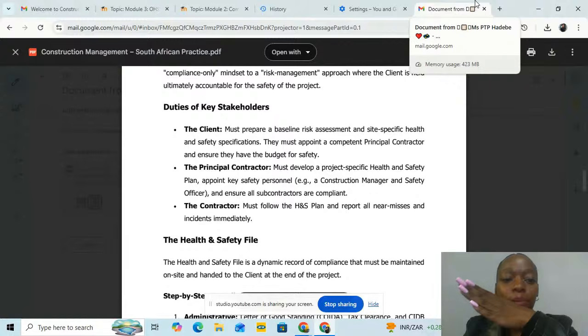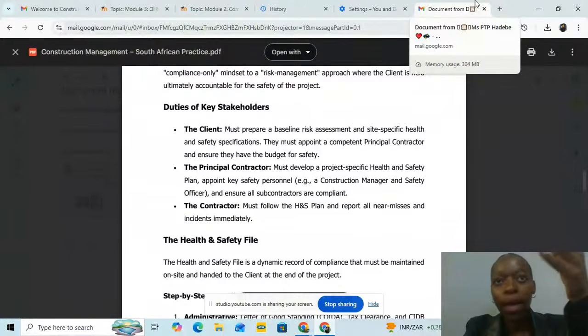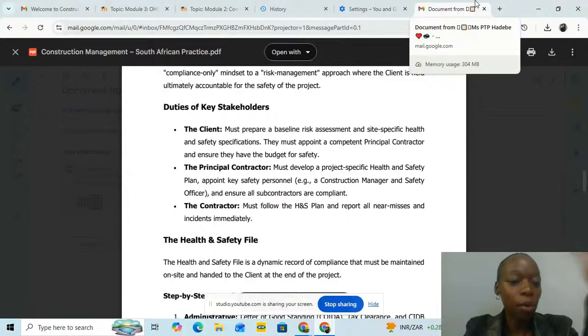So all in all, when they speak of the HIRA, it's a systematic process of recognizing and identifying the potential sources of harm within the workplace. So we say a hazard is anything with the potential to cause harm, while the hazard can exist in many forms, including physical, chemical, biological, economic, and psychological hazards. For example, slippery floors, exposed electrical wiring, hazardous chemicals, heavy machinery, excessive noise, poor workstation design. There are so many that we can count.